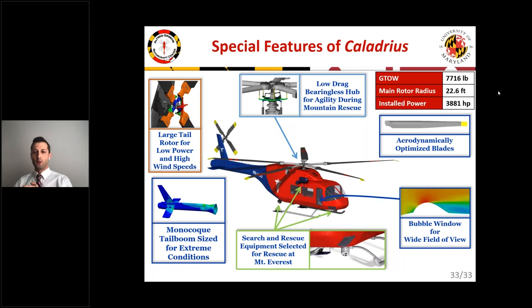So we wanted to go with a D-spar design because it's kind of the conventional way of doing it. And we used our own section builder to get the properties. It was a problem of strength and also the frequencies that we wanted to reach. So we did a couple of iterations there. We designed different shapes and different dimensions, and we checked the frequencies and we checked the strength. After a couple of iterations, we decided on this type of spar design.